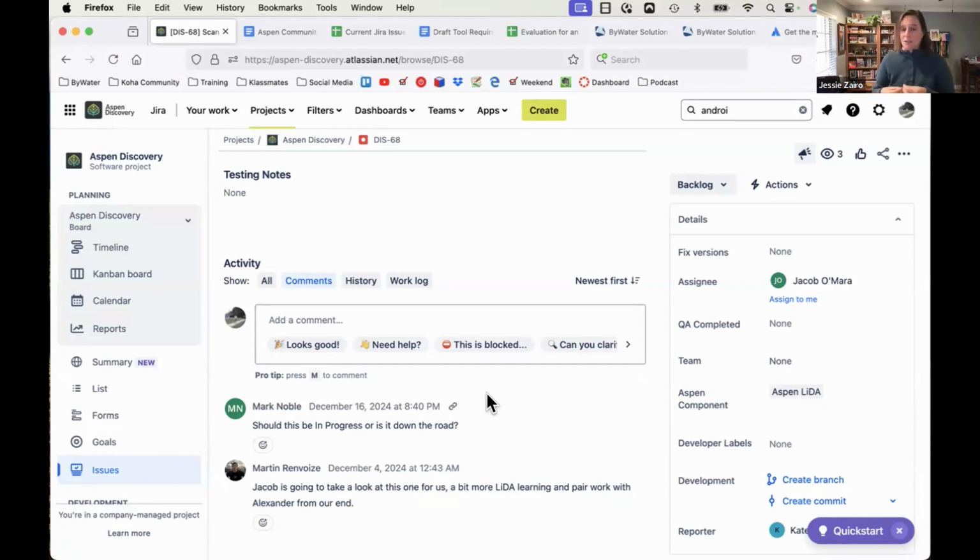As users of Aspen Discovery, this is where you should feel empowered to come in and also make comments. So if you're an Android user and you've experienced this, this would be a place for you to come in and comment. The more conversation that is had within the community, the better feedback that developers and contributors have to know how things are working. And I'm going to pause for a second. I know there's many developers and commenters here that are active in multiple open source communities, and I just want to hit this one home about commenting and having that discussion going.